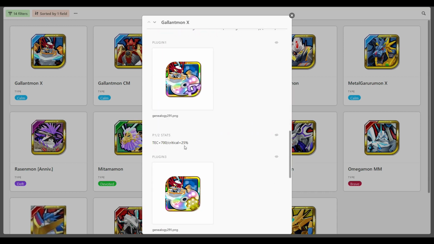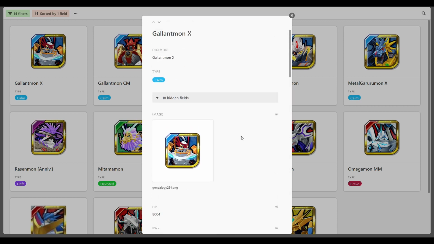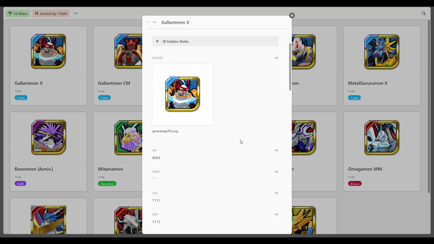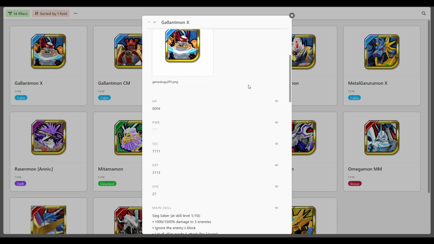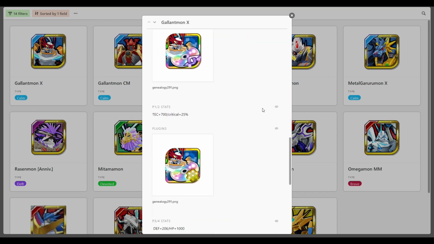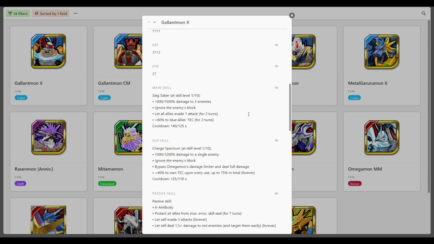His target plugins give him critical and HP. He also has a cooldown reduction ancient plugin available from the Underworld Dungeon, which is good if you don't have Gallantmon Crimson Mode. If you do, however, it's probably not that useful. It gives negative speed. So there you go. There's a quick overview of what he does. Very interesting. I'd love to see how he goes in game.